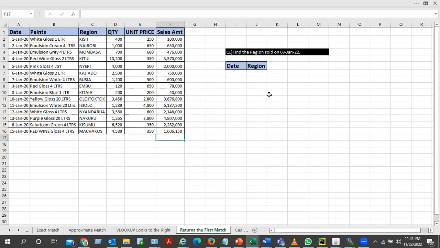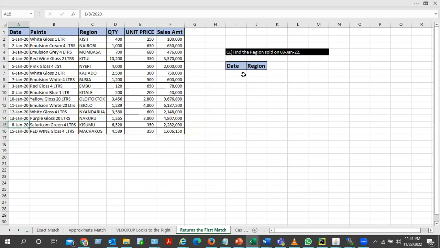For example, in our case here, we have the date 3rd January 2020, and we have a second date 3rd January 2020. Also, we have 8th January 2020, and we have another 8th here.